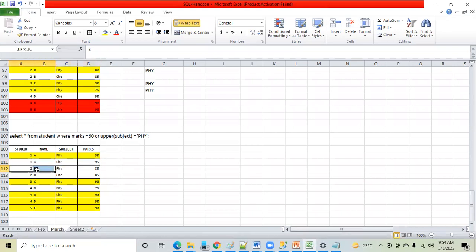This is chemistry. Do I need to cover this one? Both the conditions are not getting fulfilled, so how can you select this? But it is flexible, the OR operator is very flexible. It will say that if you have marks 90 or you have subject equal to physics, I will accept all the candidates. It is like that only.